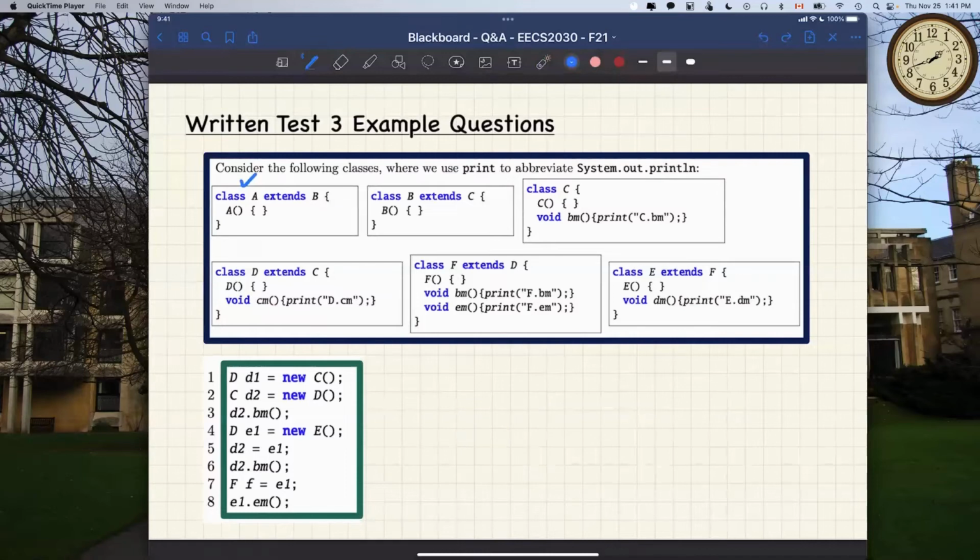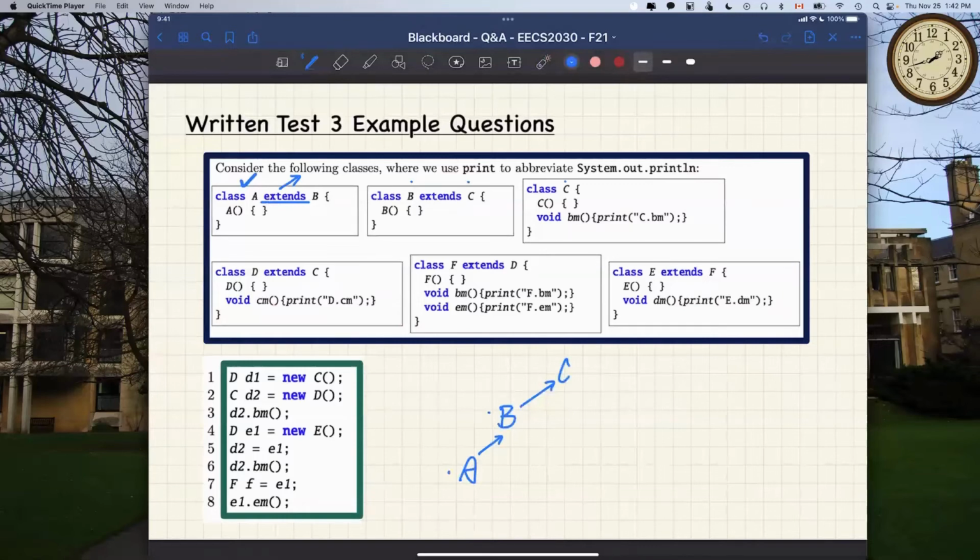I know it's going to be quite a few classes, so let me save the space. Let's say A here. A extends B. Whenever you say extends, be careful with the direction of the arrow. It should go from subclass to superclass. And also B extends C. And C will just stand alone.